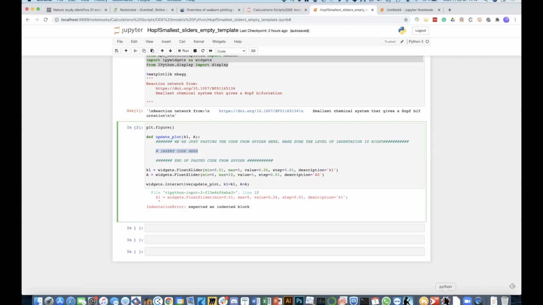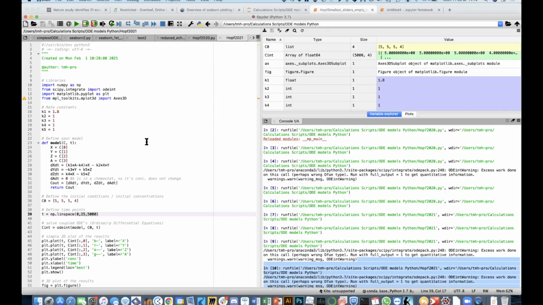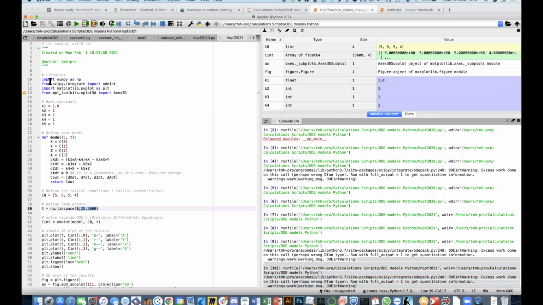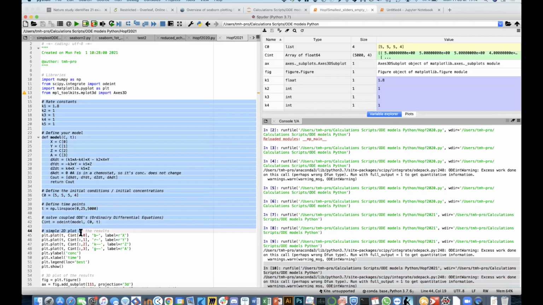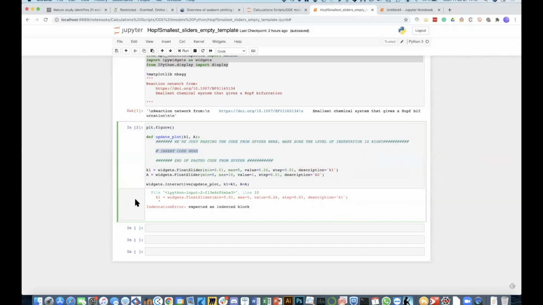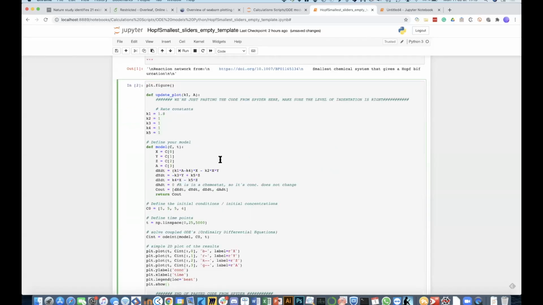Let's go to Spyder. Okay, and I'm going to copy the libraries I already have, so I don't need those anymore. But I'm just going to do everything from here. And I'm going to copy it all the way to the first figure. Let's see if that works. So Control-C or Command-C on Mac and switch to the other thing. And where I put this thing, insert code here, delete that and just go Control-V. You paste your entire thing.